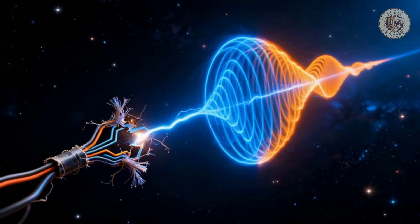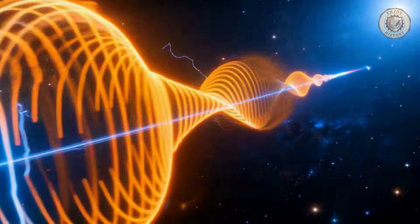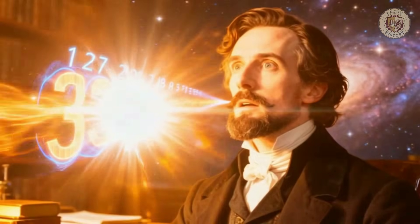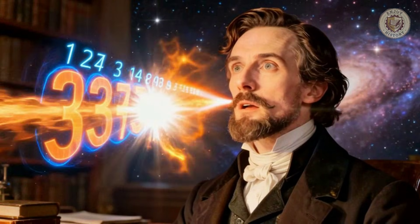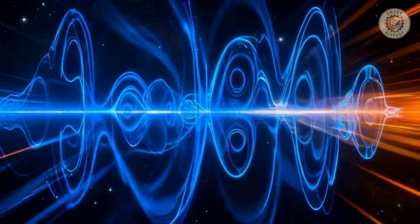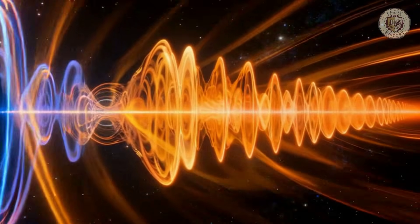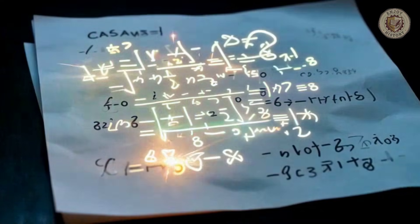This correction created a breathtaking possibility. An electric field creates a magnetic field, which creates an electric field, and so on in a self-sustaining cycle. The fields could leap free of wires and travel through empty space as a wave. When Maxwell calculated the speed of these theoretical waves, he found a number that was already familiar — the speed of light. He had made an astonishing discovery: light itself is an electromagnetic wave. Maxwell had unified electricity, magnetism, and light.